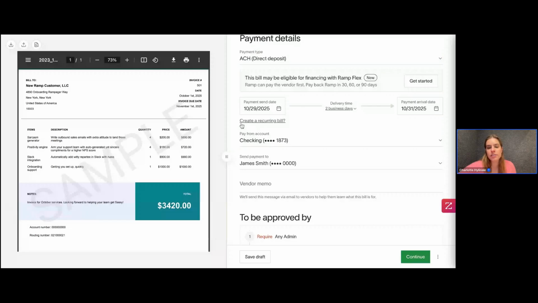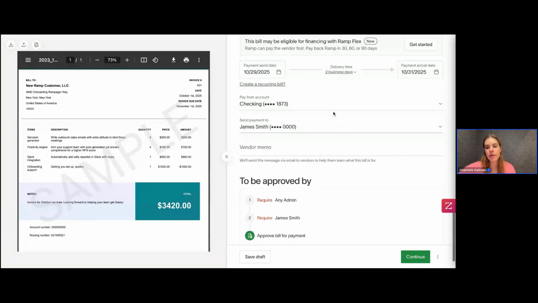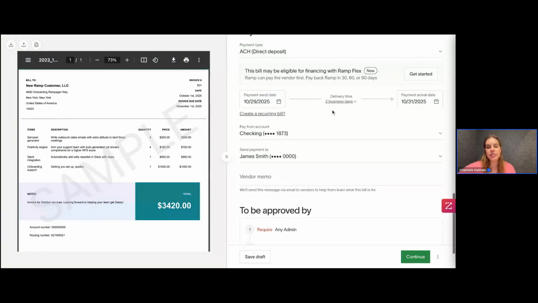But great. So if you're doing ACH, you'd want to look and make sure that the arrival date, so again, it's 2 business days. If you need same day delivery, double check that there's still enough time for this because based on the time of day, you just want to make sure that this will still get there, but it would just cost $10 for same day delivery. But this is where you can check when that ACH payment will arrive just to make sure that you're within when the bill is due. But great, let's say we're doing ACH.